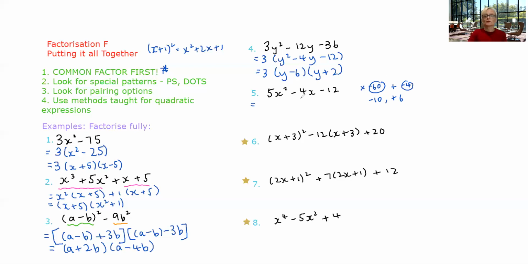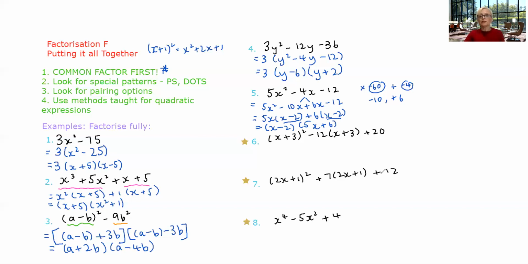So let's do that. We're splitting up our middle term into its 2 components there. Now we're in a situation a little bit like this, where we're going to take out a common factor out of each of these pairings, and we've rigged it so that we get this same bracket, and this bracket will come out the front, and we're left with 5x plus 6 in our other bracket.